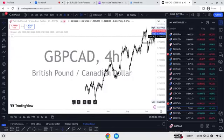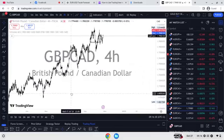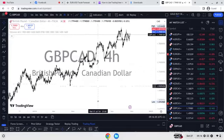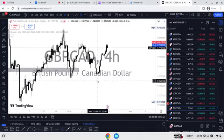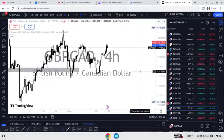We zoom out as always. We see where the market is going. So here we're looking for buying opportunities. But the question is, are there any bullish POIs that we can look at right now? No, because the market is just way too far there. So only if it came back here or here, that's the only time I'll be interested.